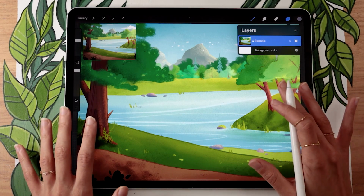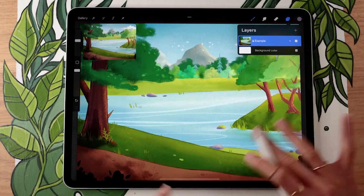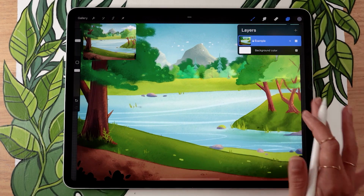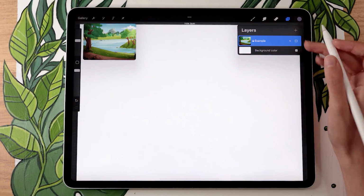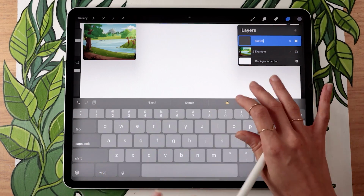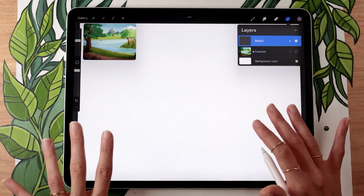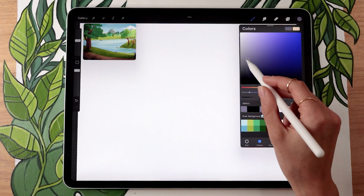And here I'm going to start with a sketch just to map out my composition really quickly, but if you're comfortable or if you're not a fan of sketching and want to jump straight to the colors, you can totally do that, so just skip ahead one chapter in the video. Otherwise, if you're like me and want to start with a sketch, just go ahead and create a new layer and rename it to Sketch. For this sketch, you can really use any color of your choice because we're not going to see the sketch in the final result. I personally like to sketch with just a neutral gray.